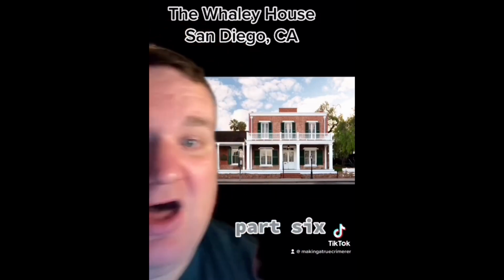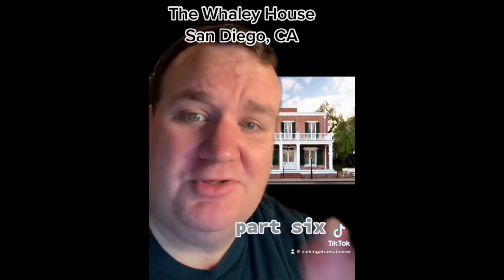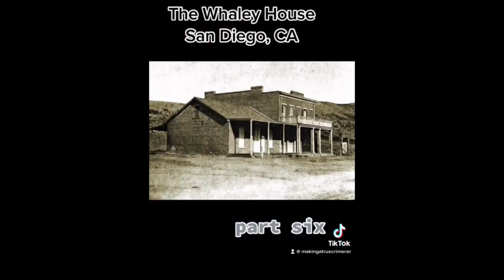Now, the Whaley house has had some tragic history behind it. Suicides were committed in the home, other family members died in the home, some tragically, some of old age. But there was even history of death on that property before the house. You see, somewhere in the old-timey location before this house was there, this location operated a gallows. This is an archway in the home in the lower floor in the living room area, where historical officials say this is where the gallows used to be.